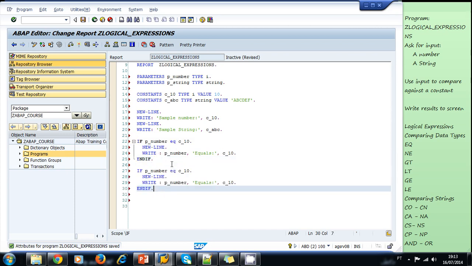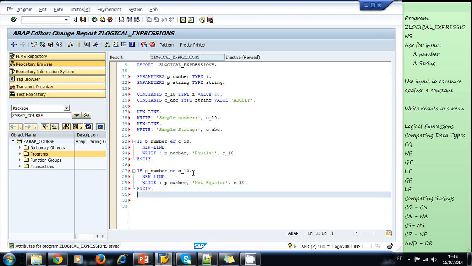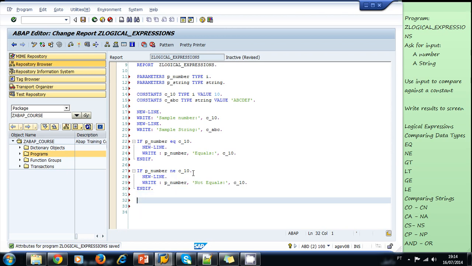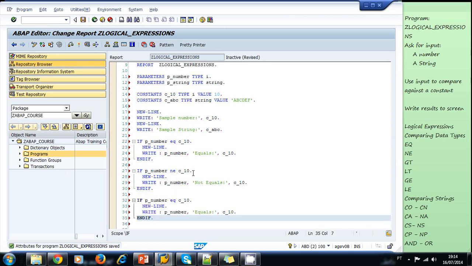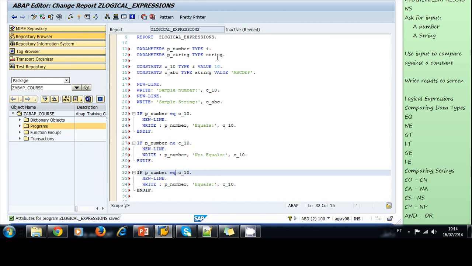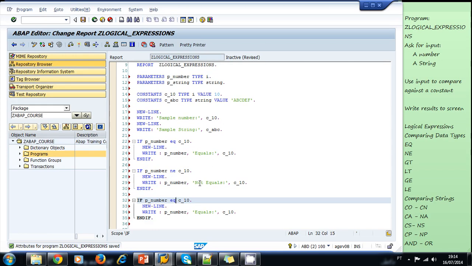Let's copy and paste that, and now let's try with not equals to practice. So if our parameter does not equal 10, it's going to write pin number not equals 10. Paste one more time. Now let's try with the greater than operator to compare two integers.